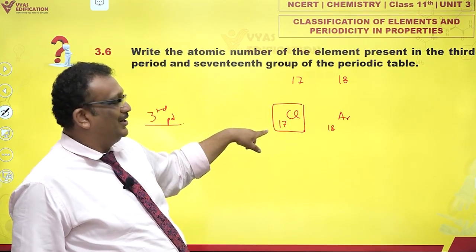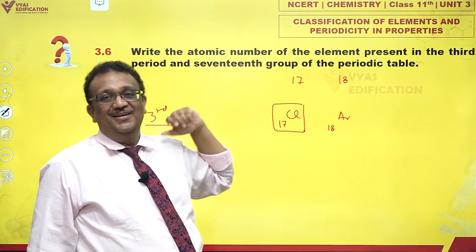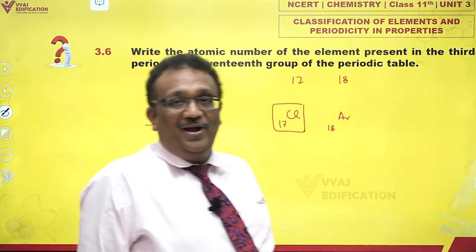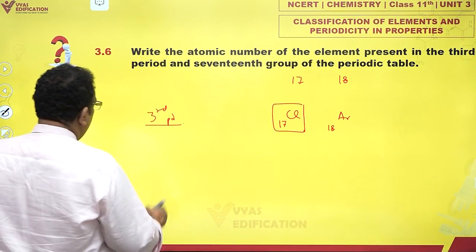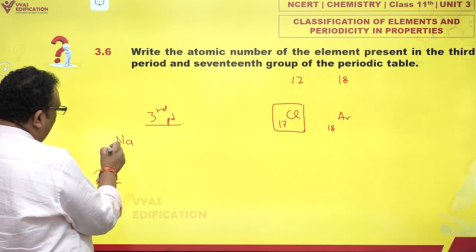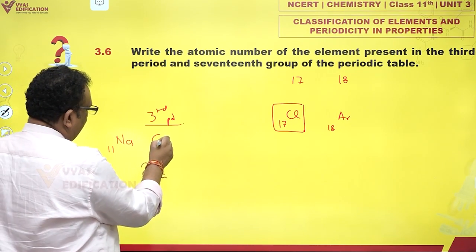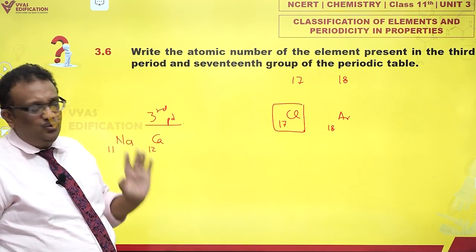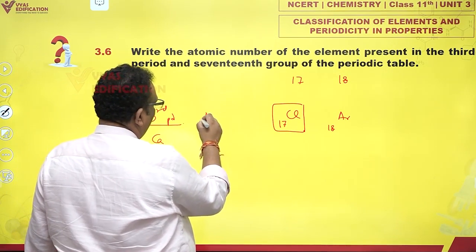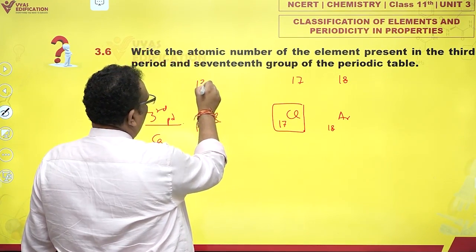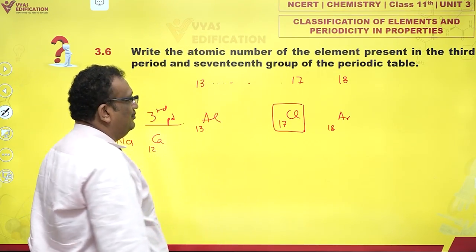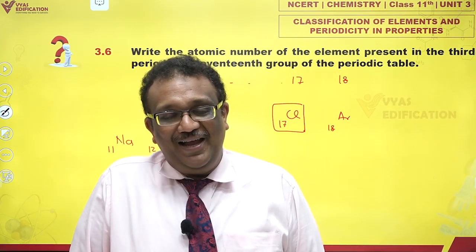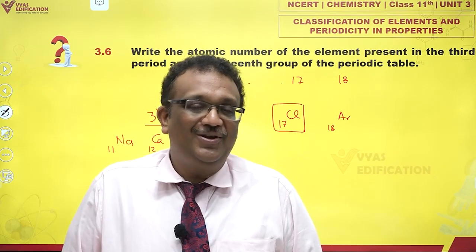Group number 17, atomic number 17. Group number 16, atomic number 16. So it just goes on right for the 3rd period completely. The 3rd period begins with sodium and magnesium. Although their atomic numbers are 11, 12, the group numbers are very nicely 1 and 2. The moment you take aluminium, atomic number 13, group number 13. From aluminium till argon, you find that the group number is same as their atomic number. It is chlorine we're talking about here.